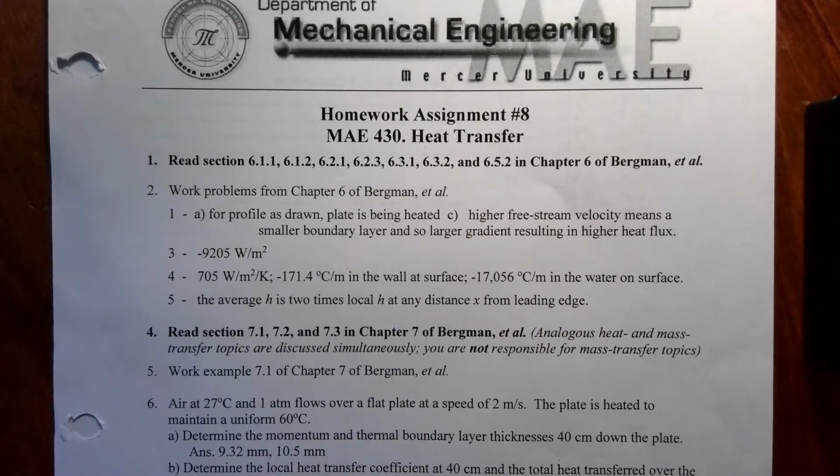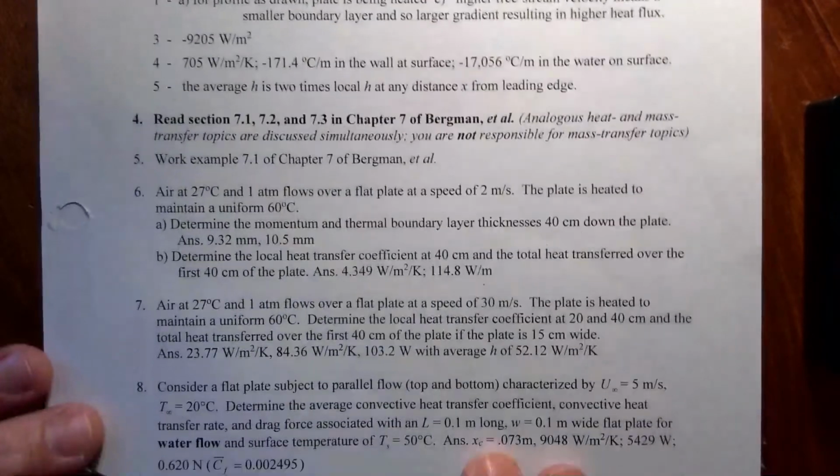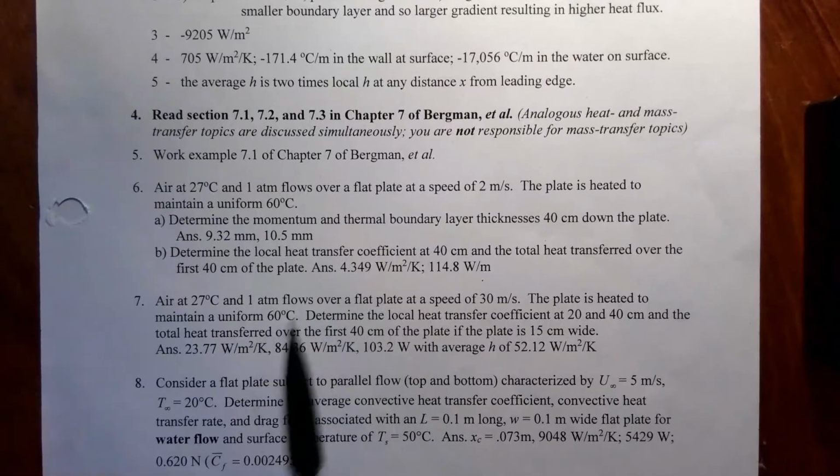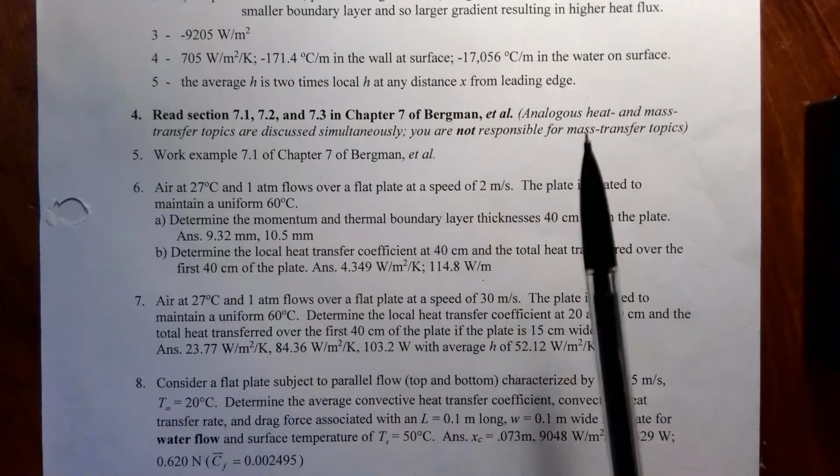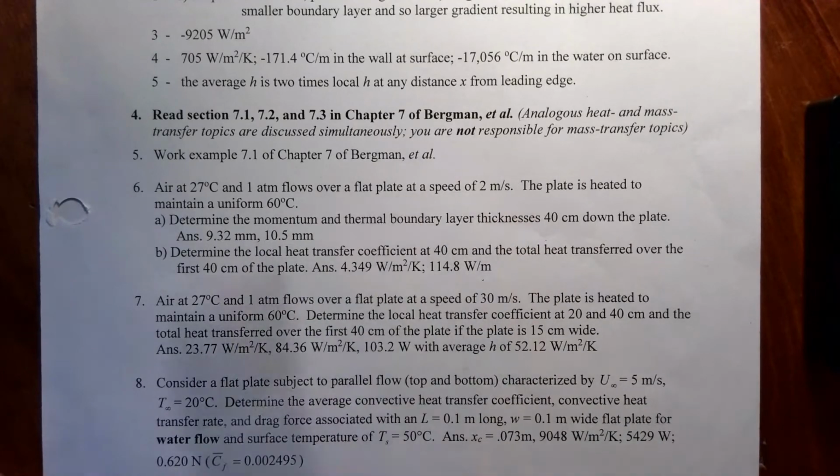Chapter 6 is more of an introduction to the concepts and the necessary math that govern the convection problem. Chapter 7 is finally when we start looking at some of the correlations and solutions for the heat transfer coefficient. So there's some reading in Chapter 7 and then some homework problems in Chapter 7. This lecture will only address Chapter 6, and then we'll have a couple of lectures on Chapter 7 to conclude the required content of the course.